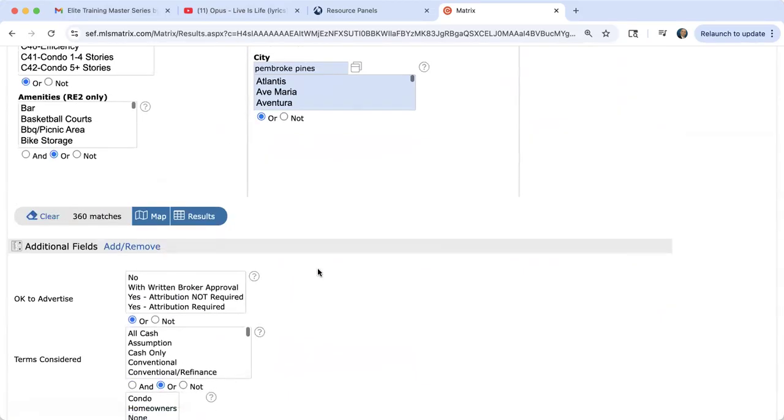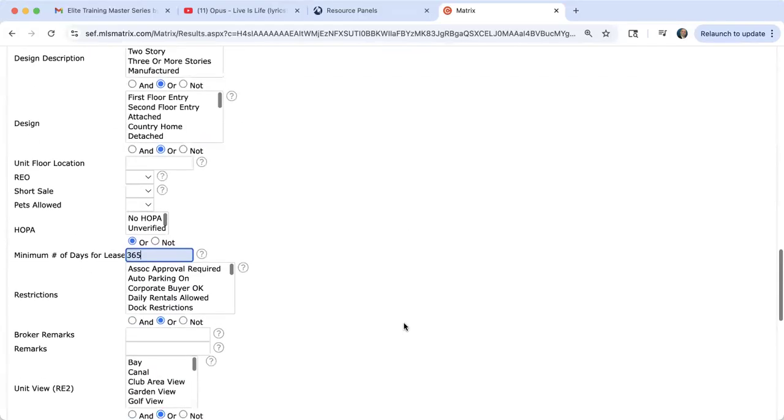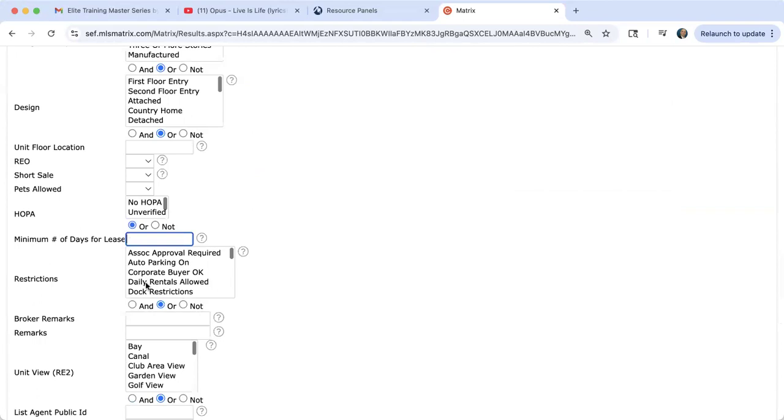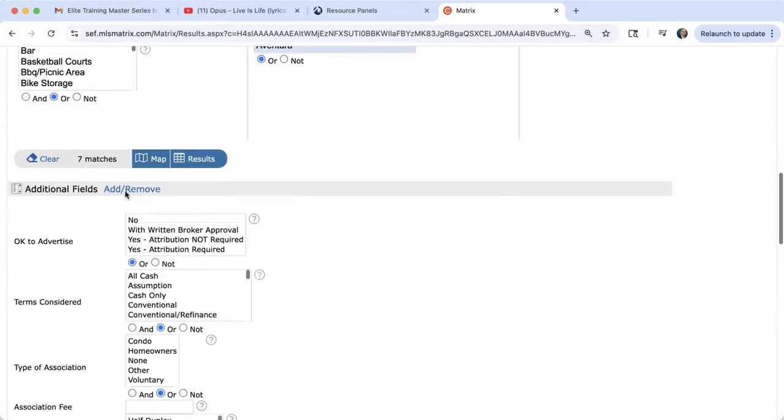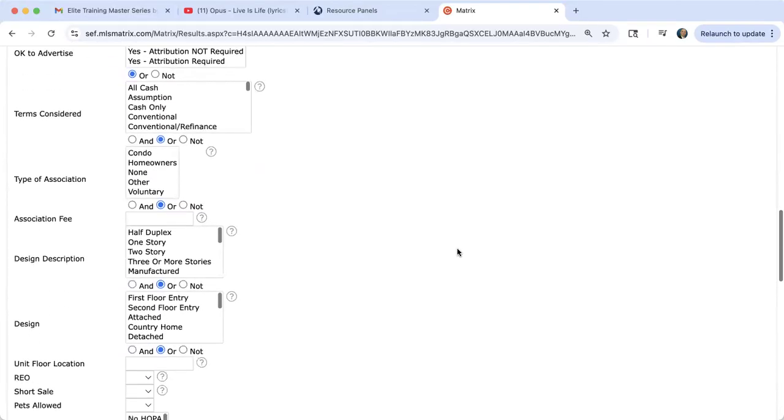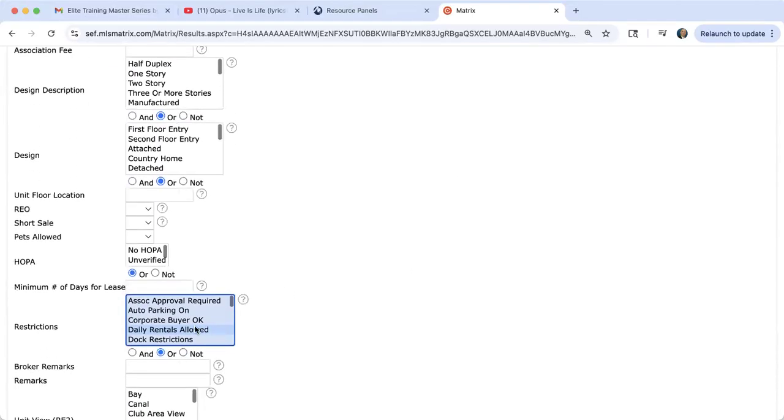All right. So there's a lot of condos right now that are available to purchase where the minimum days lease is 1 year. Basically, yes, you can lease them, but for 1 year. All right. There's very few that are less than 1 year. Okay. Another way that you guys can filter that is daily rentals allowed. So daily rentals allowed, okay, there are 7. All right, I figured that much when I put in the minimum days lease. But daily rentals allowed, meaning that Airbnb is allowed, right?